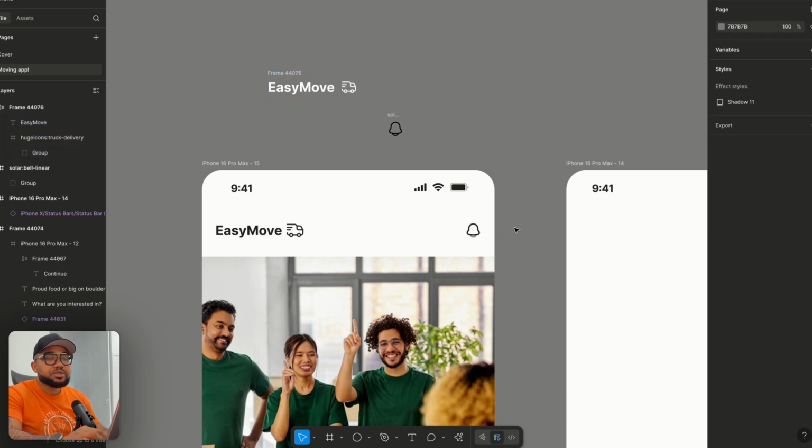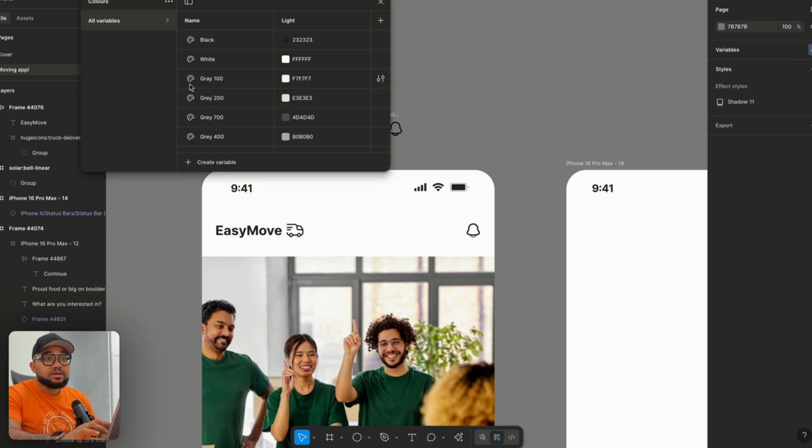And I've actually created these variables, my color variables. So if you're new to Figma and you don't know how to create your color variables, just head to this place and you will see an empty state. Then you click on create variable, then colors, then start naming your colors: white, black, orange, blue, red, all this kind of stuff. That's just how that was created.